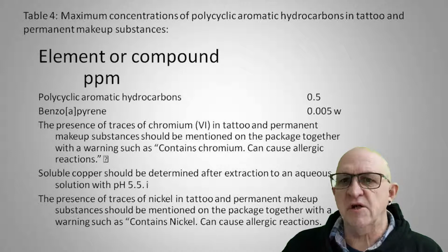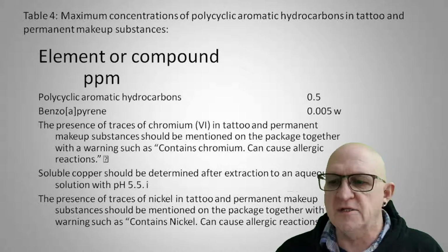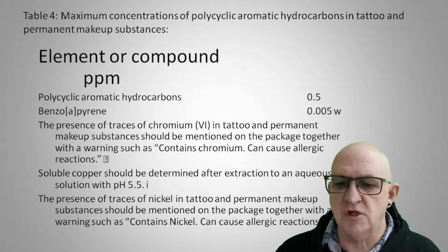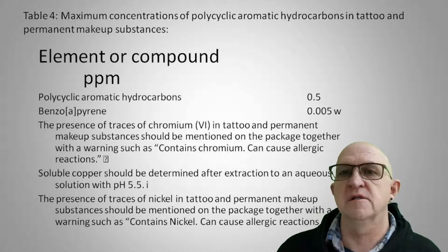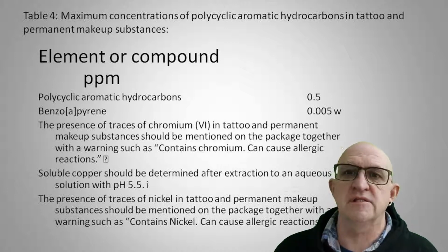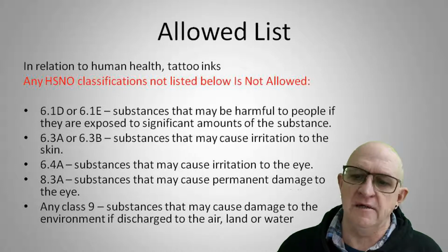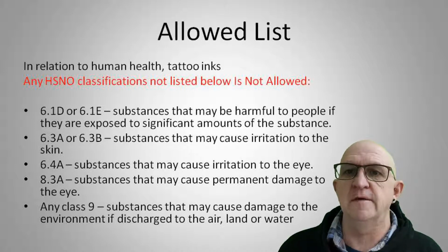Okay, cool. So there are a couple of other bits and pieces that you can see on the slide behind me. Don't worry about those. And definitely anything that is not within these ranges of chemicals definitely shouldn't be on there. So if you find some sort of pigment or something in your end product which is not on this list, then these ranges of the 6s and the 8s and the 9s, then you shouldn't have them in at all.